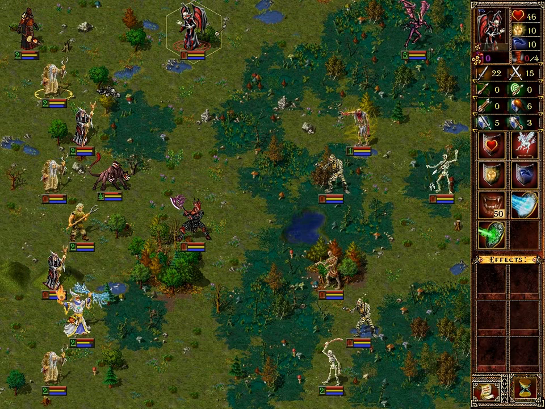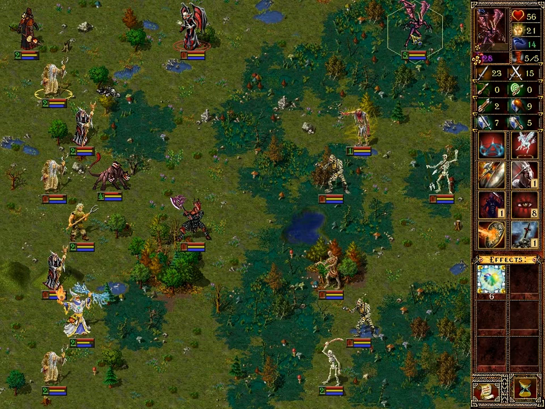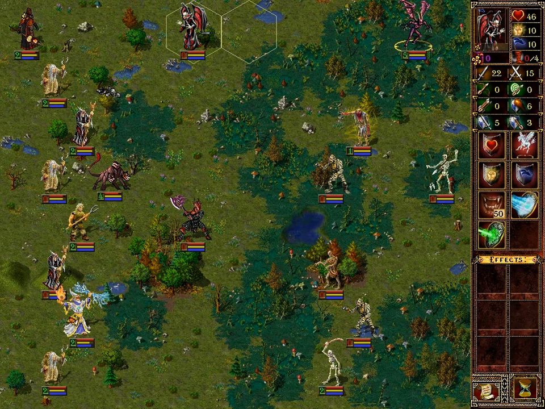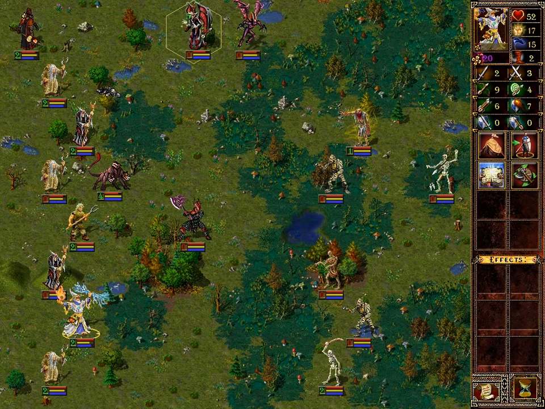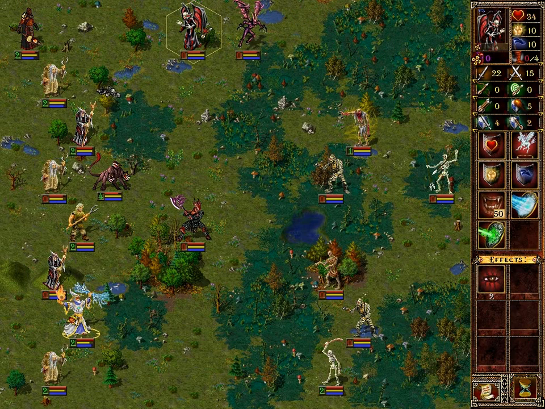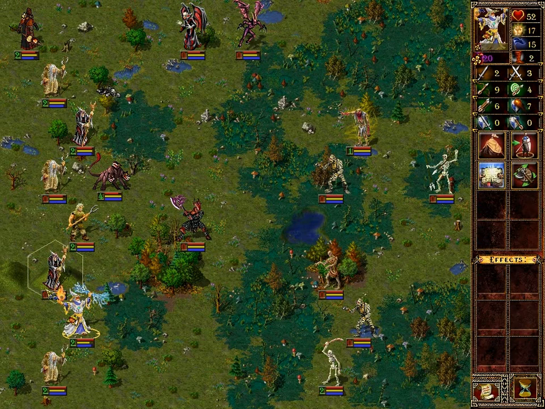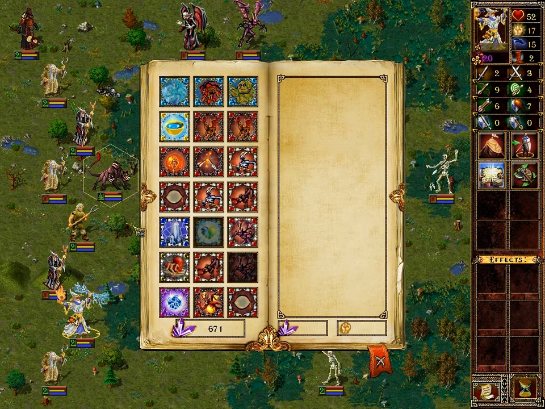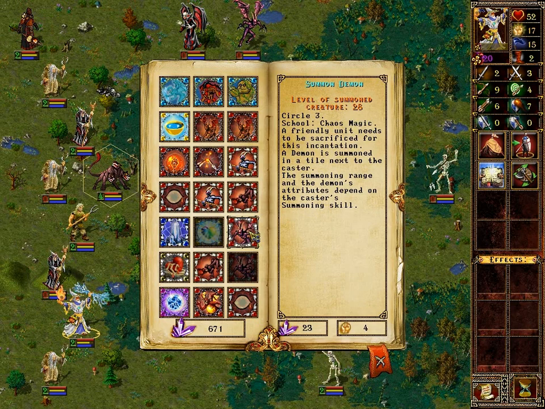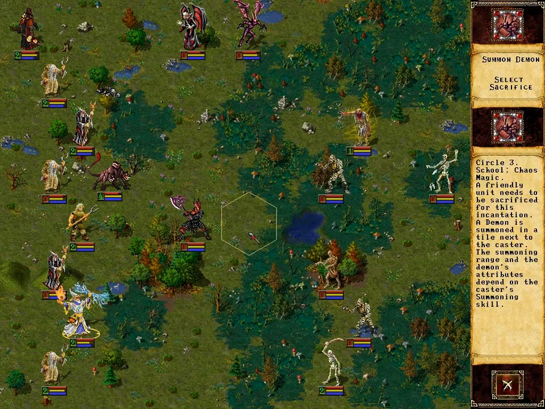Okay. Now, how are we doing this? How are we doing this? How much damage will we do with you, demon? 23? Not enough to kill it. Effectively 12 only. We can have it go again. We can also summon another demon. We might need another demon to help us kill that. So let's do that.